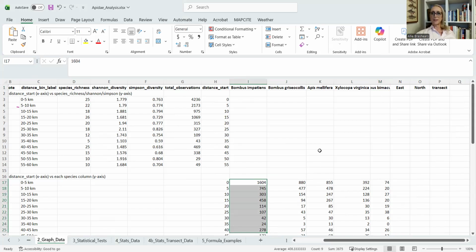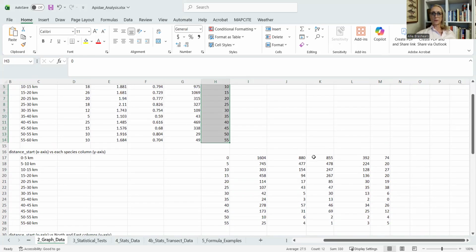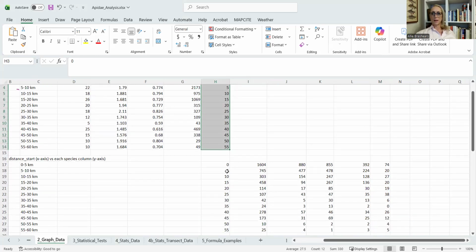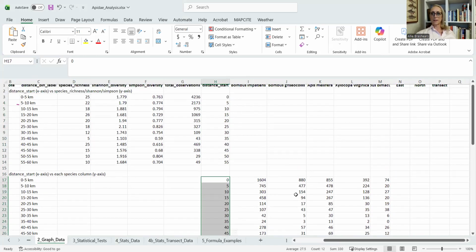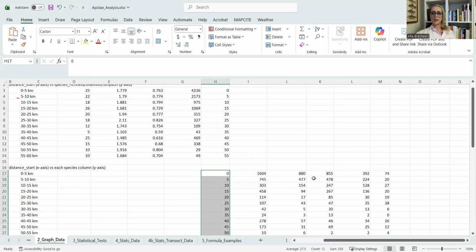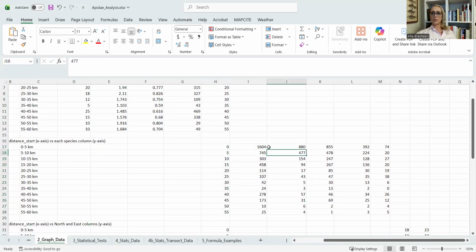So when it says add series, this is going to be the title. And then you're going to just select these, but you're still going to use this distance from start for your x-axis, right? So keep with this x-axis. And then actually it's down here as well. So you can just use it down here and then use these as your y-axis. You could probably put all of these on the same graph, just add different series. So you could insert a chart, then add one series for this, add another series for this, add another series for this, and have all of these on the same chart.